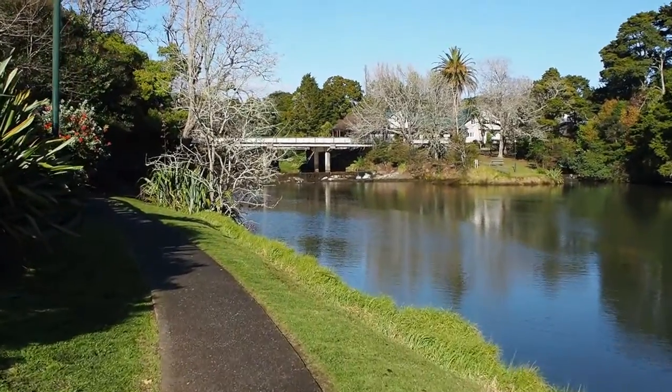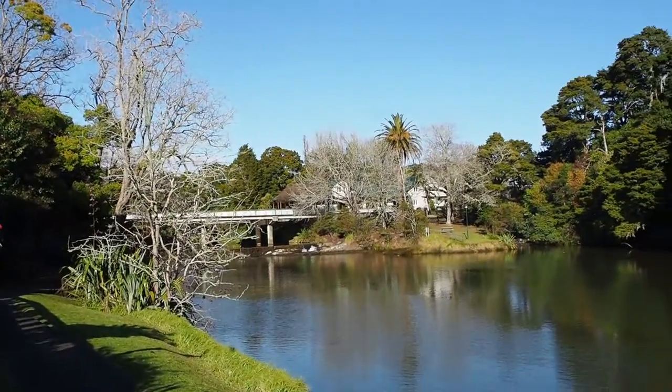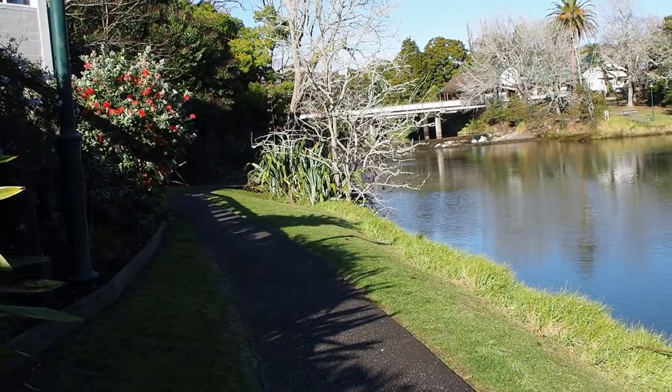And this is our little spot for photo shoots. Just here's good. And we can either do it in the sun or a little bit further around the shade, but look at that little bit of Pūtakawa. We're just gonna make sure that's in shot. Oh, there we go. Nice contrasty shot for you.